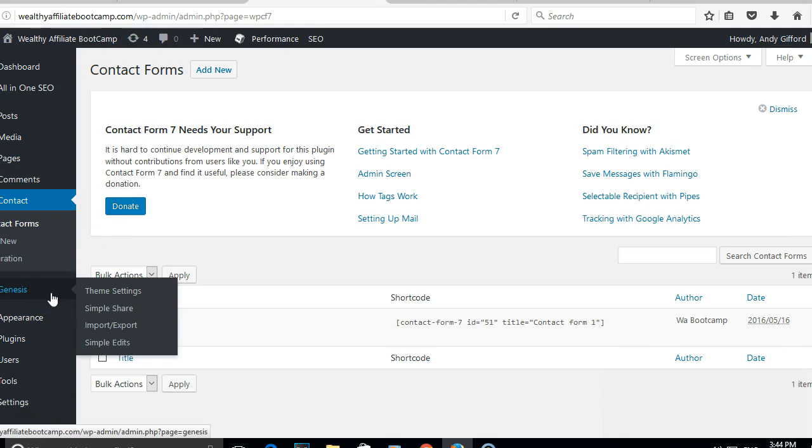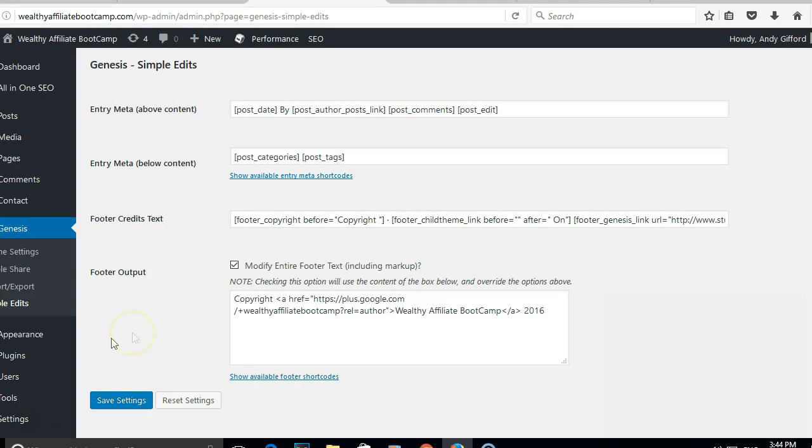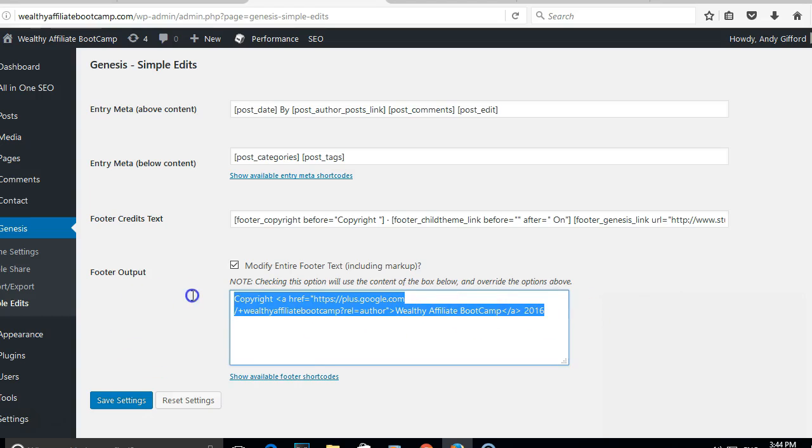In Genesis, there's a couple of extra plugins you can have as well, one of which is called Simple Edits, and that allows you to change the footer at the bottom of your actual Genesis page.